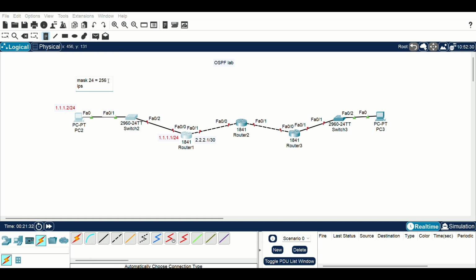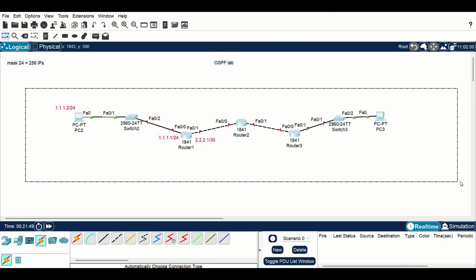Of course we know that there are two IPs that can't be taken, the first and the last one, and I will explain this later. Let's write it in this way.